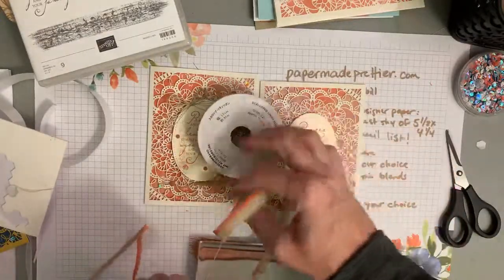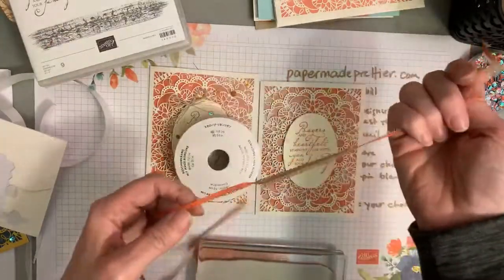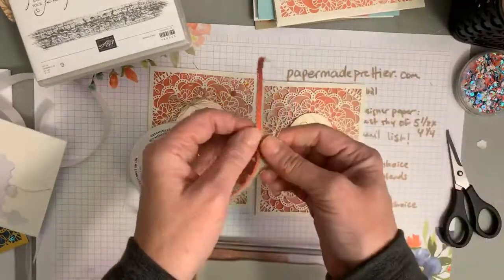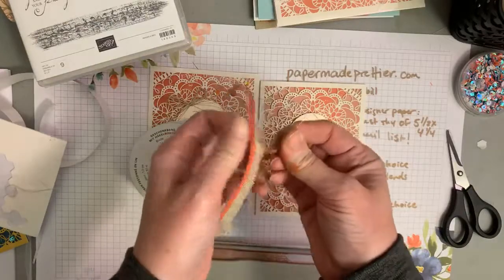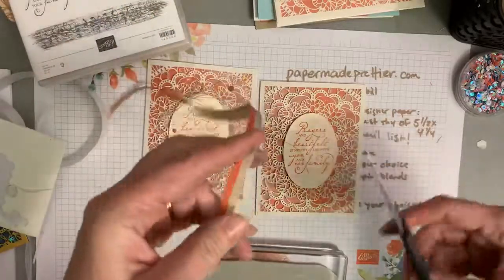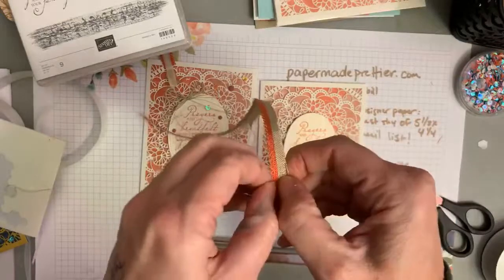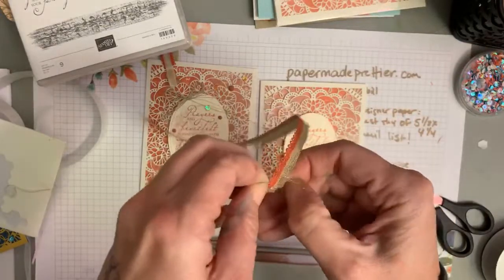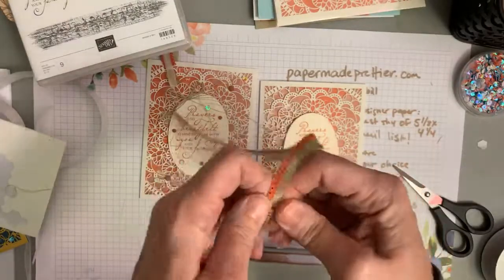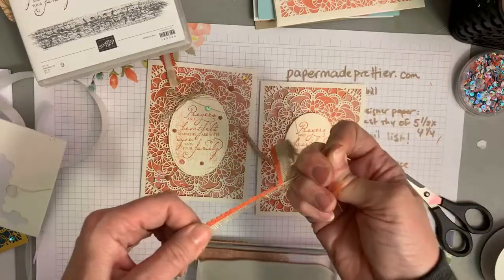All right, let's find our ribbon. This one's already been shrunk, so I'll get rid of that. So this is what we're looking for, and what we're trying to do is grab these fibers, just a whole bunch of these fibers. Let's start from this end because I've already kind of messed with the other end. And we're just going to pull them one by one out of our ribbon. So we're going to grab them as a bunch. Just keep working them out. Now keep them in a stack if you can.